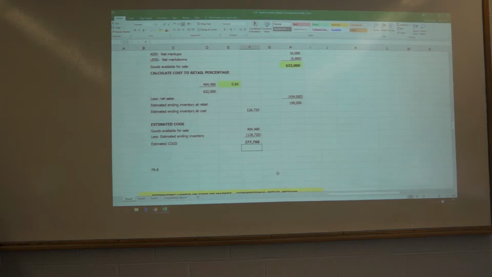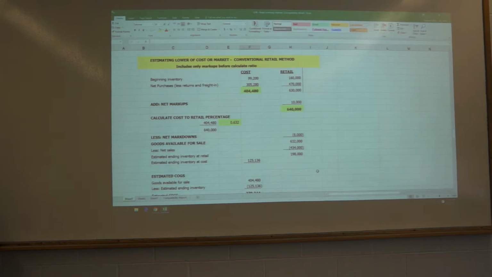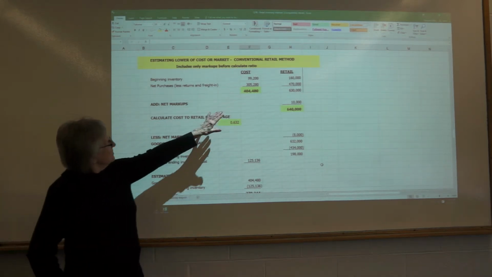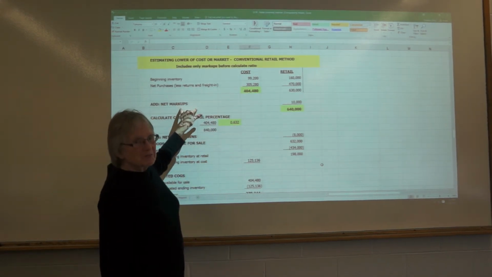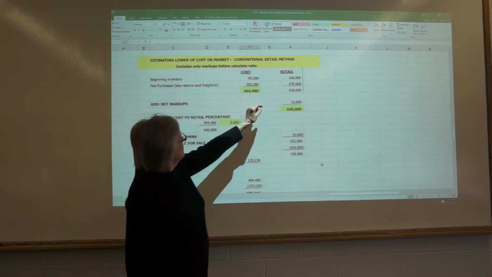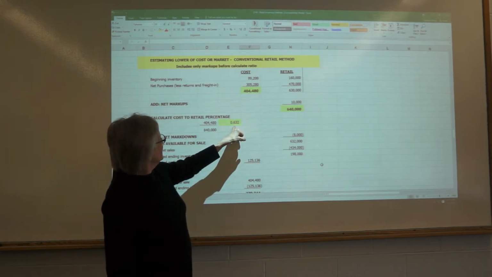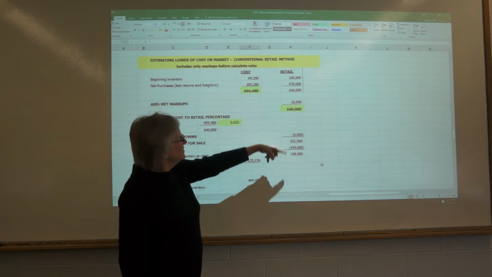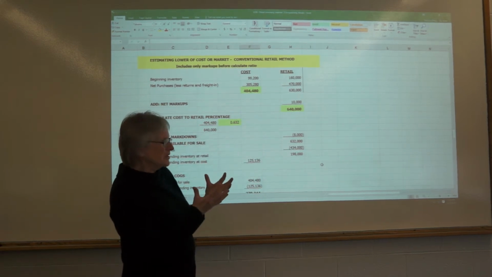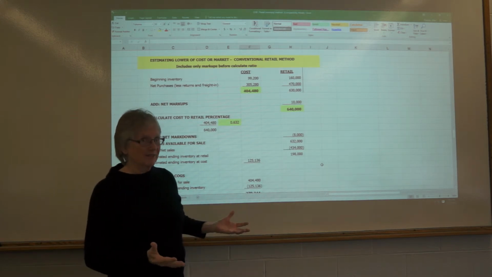Okay. So now, if we're going to use the lower of cost or market, you just see how this is a little bit different. We still are using the cost here, but we're only going to include markups, net markups, before we do the percentage. So we're going to add the markups, calculate the percentage, which comes out a little bit different, okay? And then we still take off the markdowns, but it's after that percentage is calculated. So all of the markups and markdowns get included on the retail side, but when they're taken will determine the method that you're using. Or the method you're using determines when you take them, I guess.